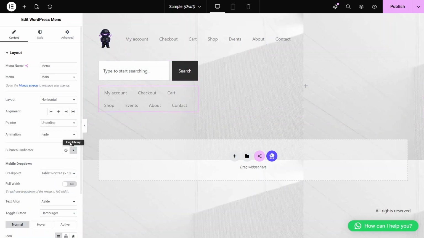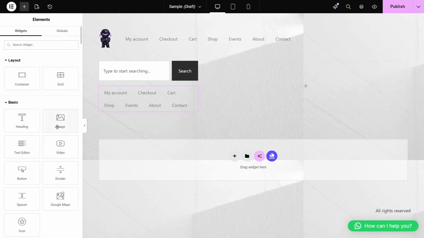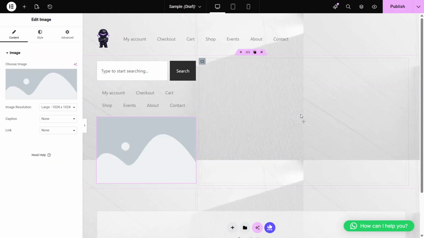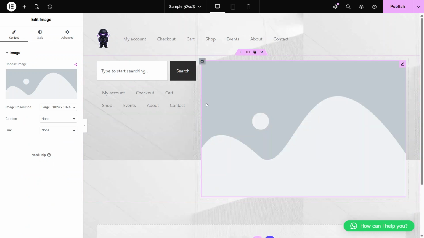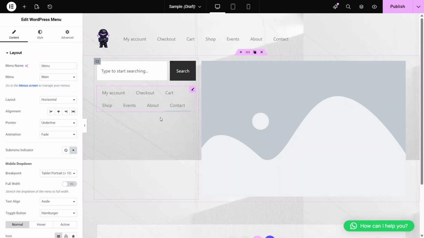Now, let's set up the main content area in the right column. Click the plus icon inside the right column, then choose any widgets you want from the left panel. Drag and drop them into the right side to build out your page content. This might include headings, text, images, or any other elements you need. There's no strict limit to how many widgets you can add in either column, but keep in mind that too many elements can affect your page speed and readability, so try to keep things organized.